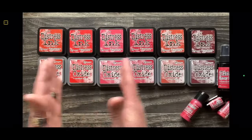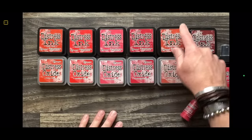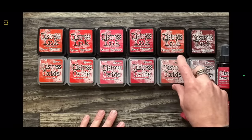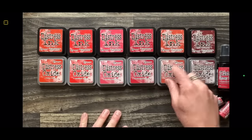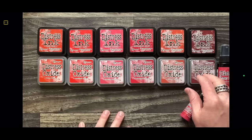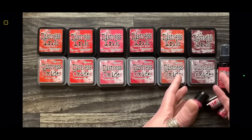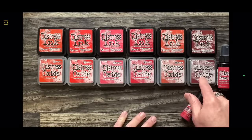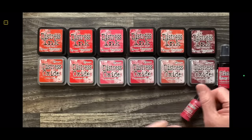So throughout the course of Distress, Fired Brick was the first red in the line. And I loved it because it was a very dirty red, kind of a charred red. I love it. And I'll show you the actual swatches. Aged Mahogany came next. It's a dark, dark, I would say, it could be considered burgundy. It just depends on how you use it. But it's a really intense color. It means business. But I love Aged Mahogany.